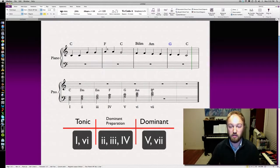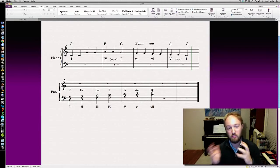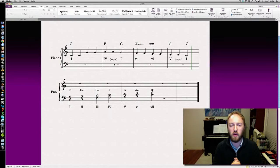Okay, so let me just take a little moment to write in the chord progression. So we can see we've got chord 1, chord 4, with a plagal cadence to 1. I know that goes against going tonic, dominant, prep, back to tonic, but in this context it functions differently. I don't want to get into why, but this is a plagal cadence. Just trust me, the way it functions, it doesn't move. Think of it as an expansion of chord 1.